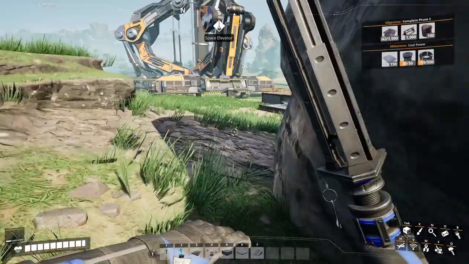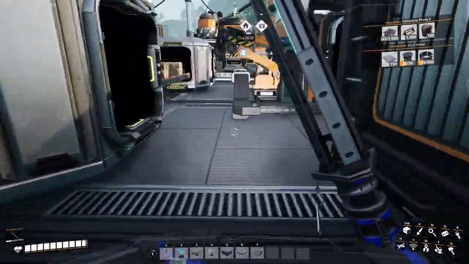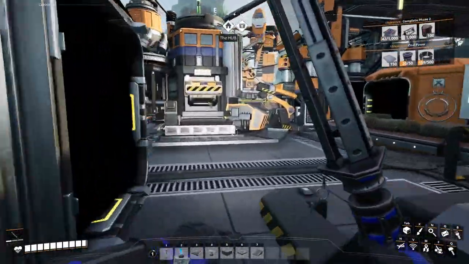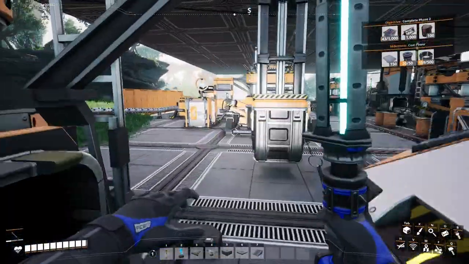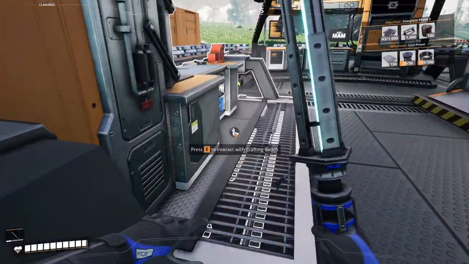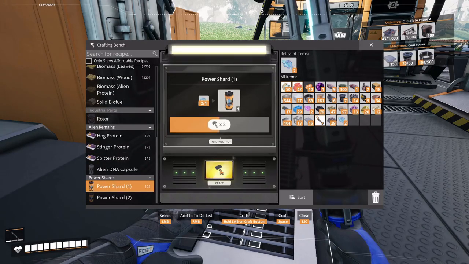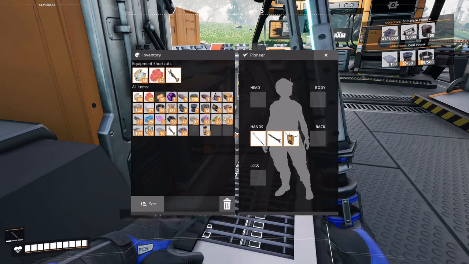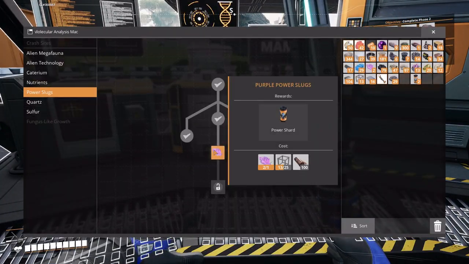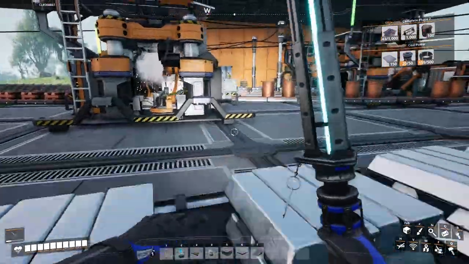Let's go to our crafting station. I'm gonna have to probably do another biomass burner here in a bit. Crafting bench, let's grab two power shards. For this one I need modular frames and copper sheets.